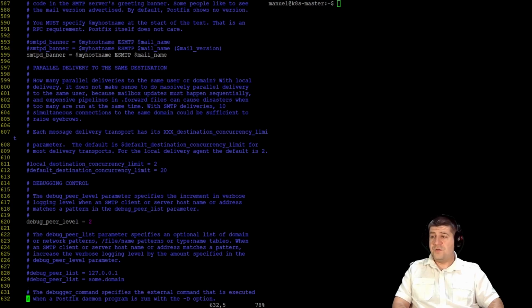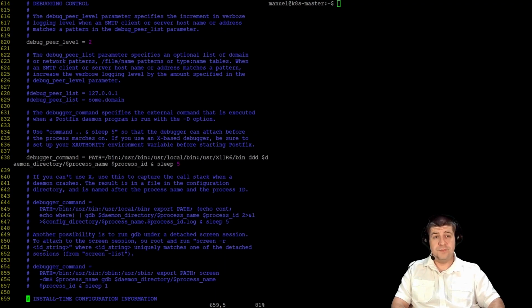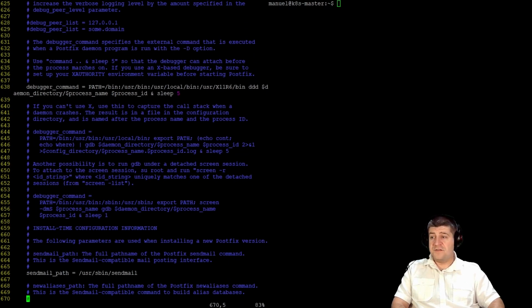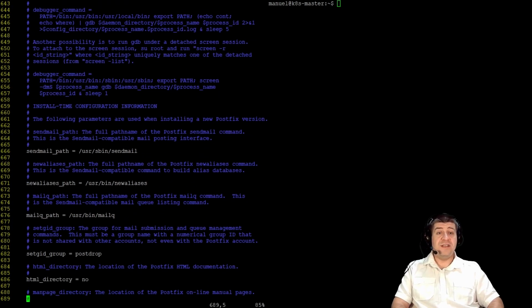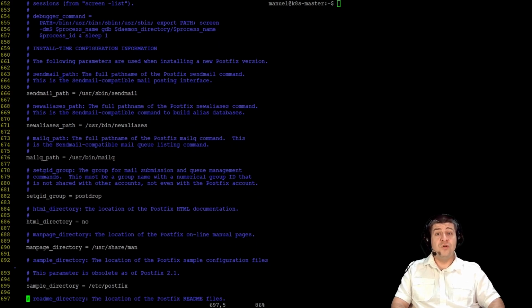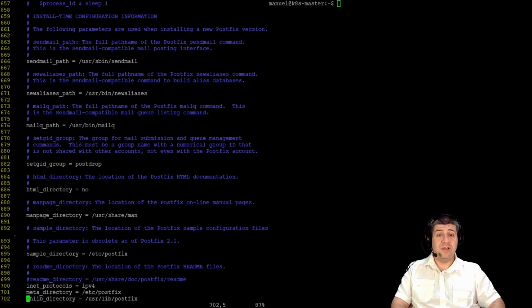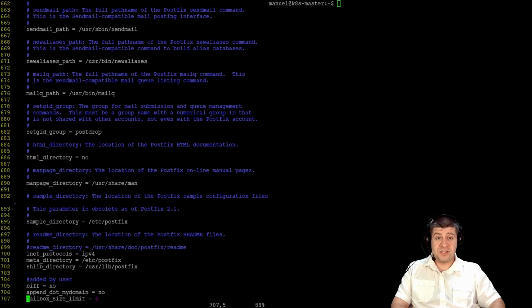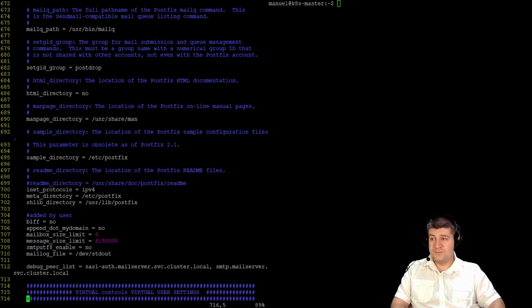When we get to the install time configuration information, you can see there are a lot of settings you could change. I suggest to leave these values as they are. If you know what you do, sure, but otherwise work with the standards. As I indicated before, Postfix has very comprehensive configuration options, so consult the documentation if you wish to learn more.